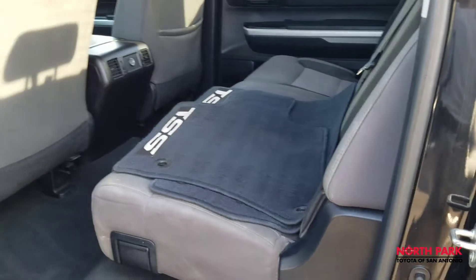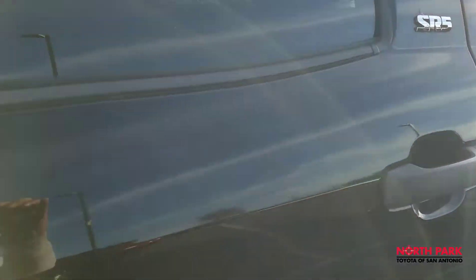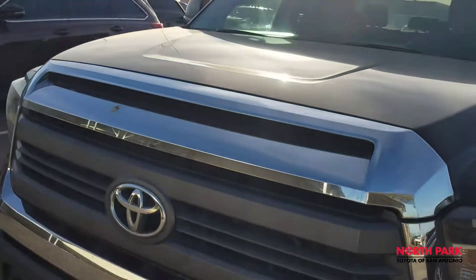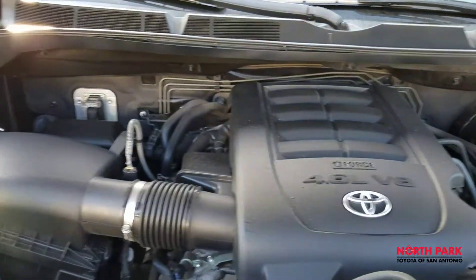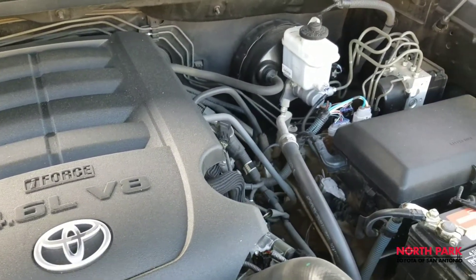We have not detailed it yet — right now we're doing the reconditioning. It has already passed a mechanical inspection and is determined to be sound. Let's check underneath the hood. Once we're done detailing it, that should alleviate most of those water stains. Pretty clean in here, despite not being cleaned by our detail department yet.